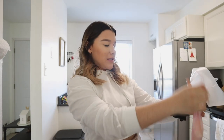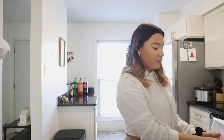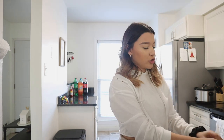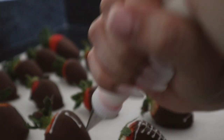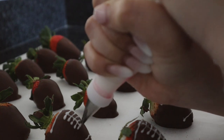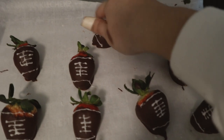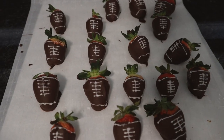I'm making chocolate-covered strawberries, but I'm decorating them with icing so that they look like little footballs. I got this idea off Pinterest. I just finished making the icing — it's really easy to make, it's just powdered sugar and milk. Here's how they look — they're so cute! They look like little footballs. I'm really happy with them. The icing wasn't really cooperating that well, but they look great just like that, so I'm going to go ahead and put them on display.